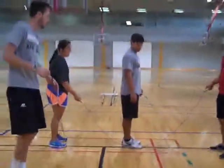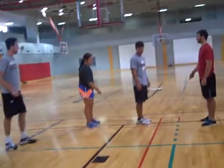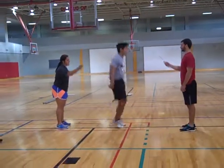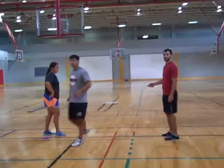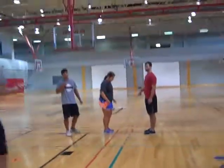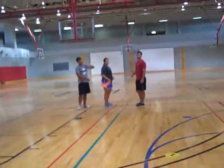I hope the jump ropes are long enough. Okay, so go up, try to do it in one jump, okay? Let's go. So one, two, three, four, and he's out. Try to run out if you can. Jump ropes are pretty short, so try to stay close to each other. With two groups of two, just do it with three and then just rotate, okay?